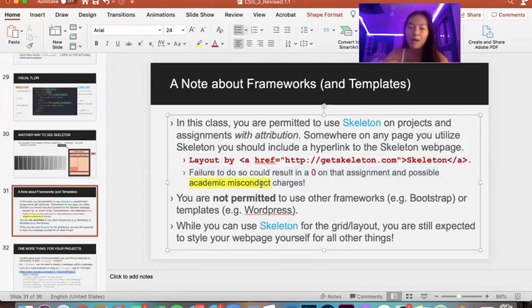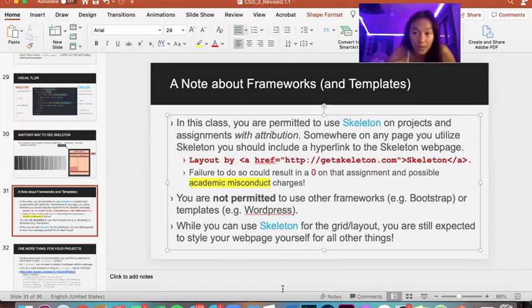Again, because you're not properly accrediting the work of other people who have done this amazing framework for you. And for this class, you're not allowed to use other frameworks like Bootstrap. Totally feel free to do that on your own projects, but not for this class.